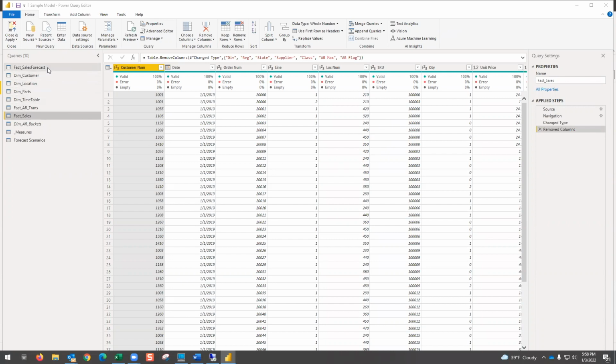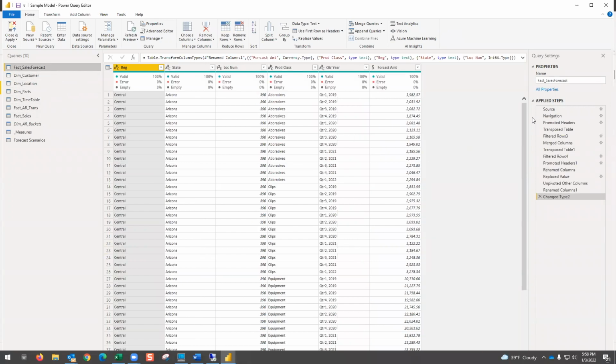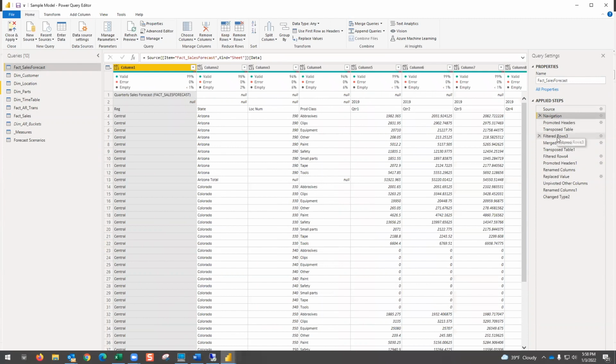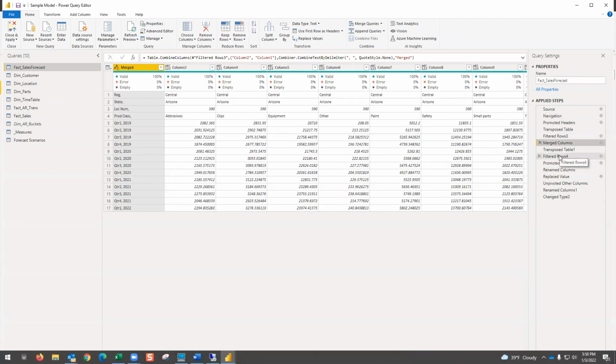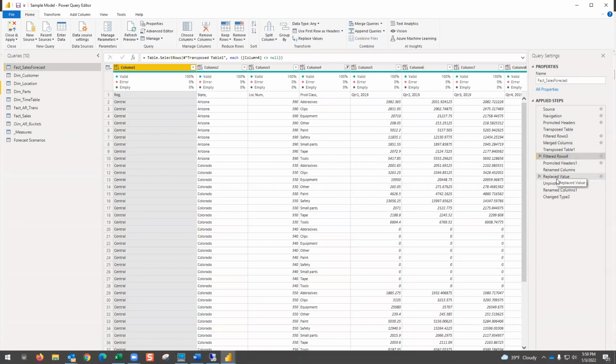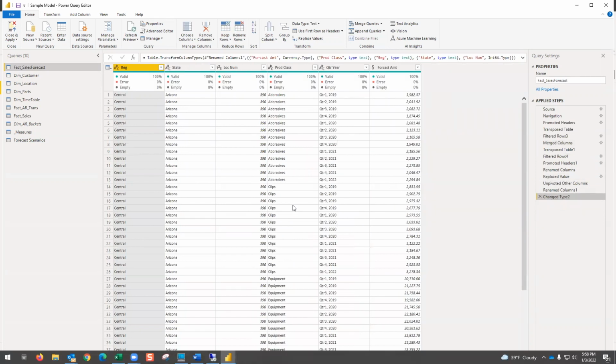Furthermore, we can connect the ERP data to other data sources such as this Excel spreadsheet that we pulled in from finance with forecasted sales by quarter. We can use Power Query in Power BI to automate the transformation to get the spreadsheet into a usable format along with the ERP data.